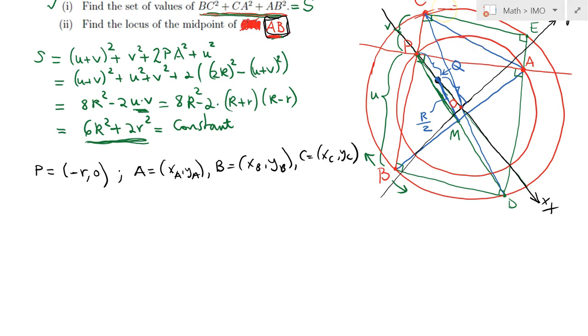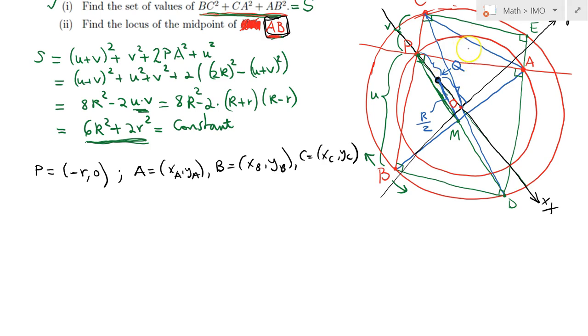So it will be a circle centered at the midpoint OP. What is interesting is that the midpoint of BC will be centered at this midpoint here, Q, let's say. However, it will have a smaller radius. So the midpoint of BC is on a circle, again centered at Q with a smaller radius, versus the midpoints of AB and AC, which will come out again on a circle centered at Q, but with a slightly larger circle.